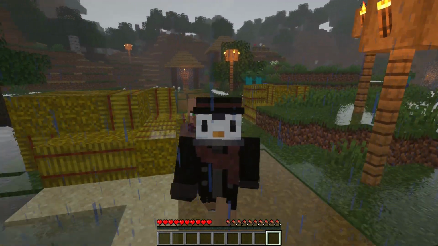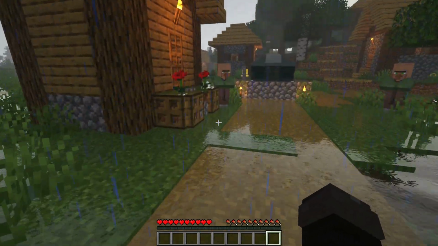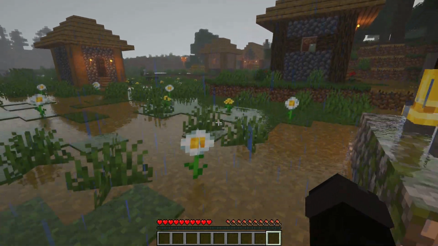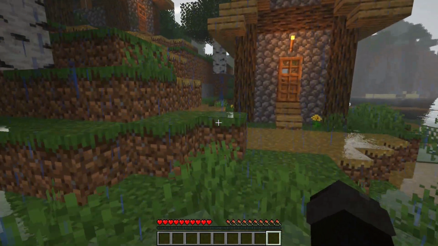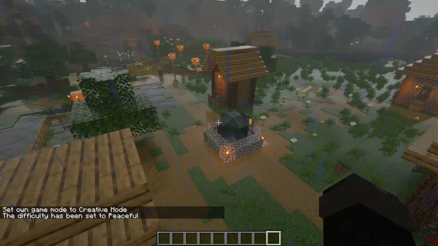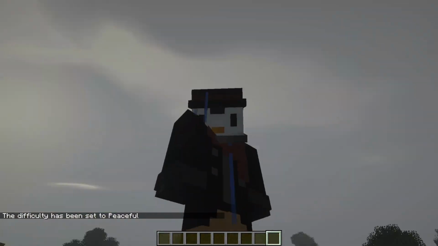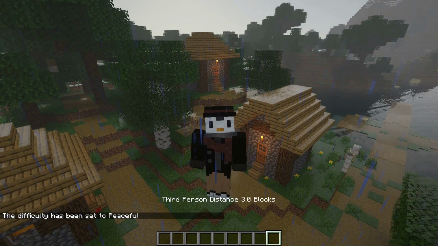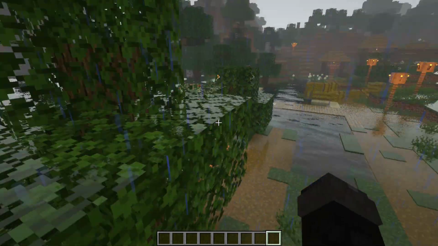Zombies. Yeah, run for the hills. No. The zombies spawn during rain. No, no. Slash difficulty peaceful. Okay, the villagers, you are safe. I have saved you with my creative powers. Yes, okay. Yeah, that's pretty much all I noticed with the mod.